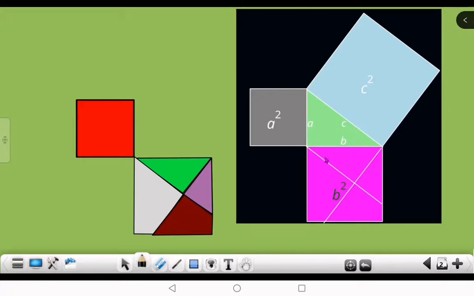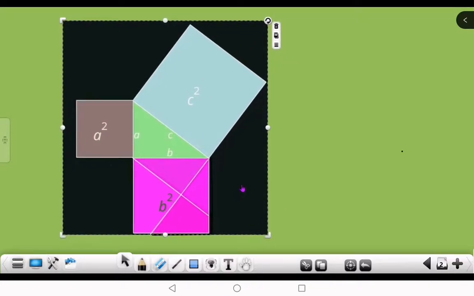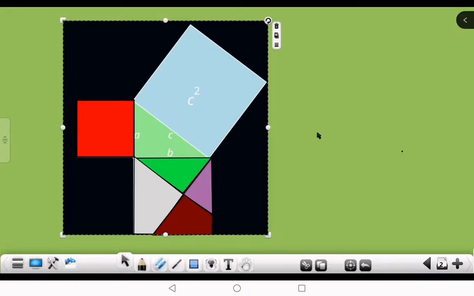Whereas the b square, I divide into 4 parts here. Parallel to this line is parallel to the other side here for the c square. After that I move. What is meaning, we are going to move over there. You can see, actually I can move everything, a square and b square, into c square.